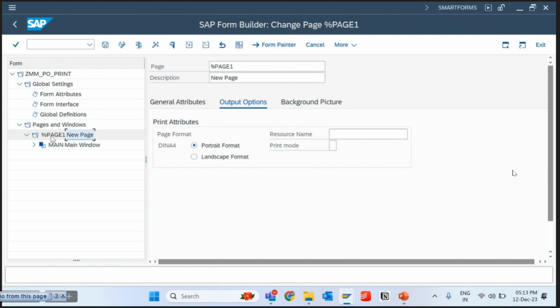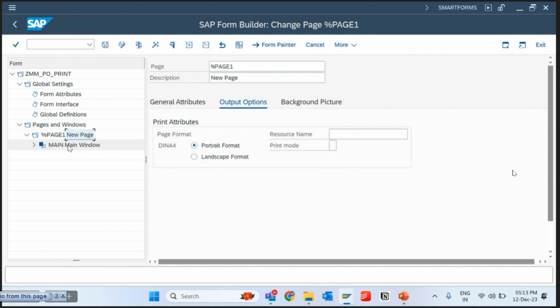When the second page is printed, we don't need the header information, only the item information is required. In that case, we have to design two pages, one with the header and one without the header.